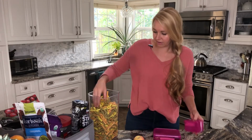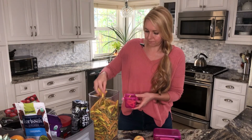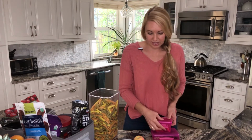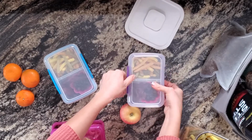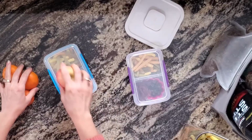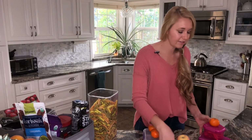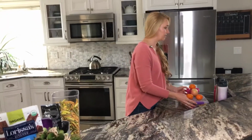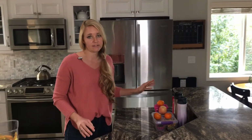All right, and then lastly, our youngest gets just a few here. So I seal everything up, and I'll stick their fruits on top. And my son loves apples. Oldest loves the oranges, as does my youngest. And then I just stick them over here on this part of our island, and make sure that their water bottles are full so they have water and snack ready to go. And it makes my life easier so that they're not constantly getting into the cabinets or the fridge.